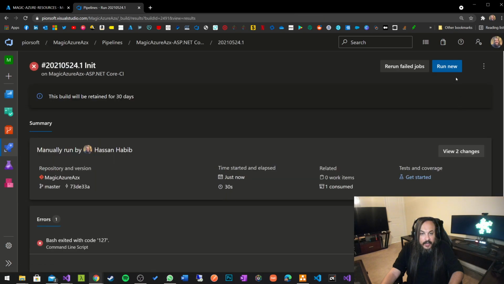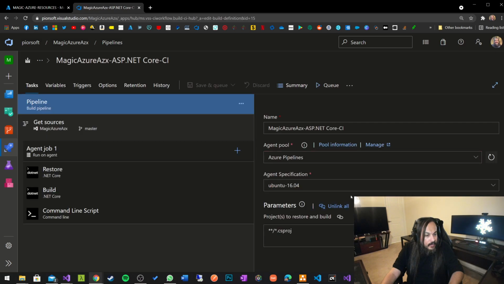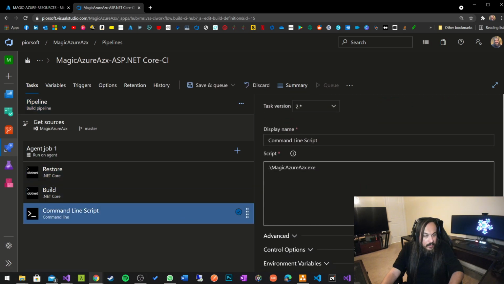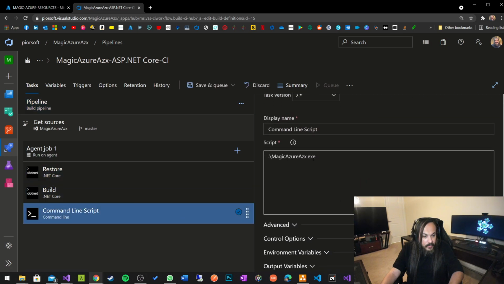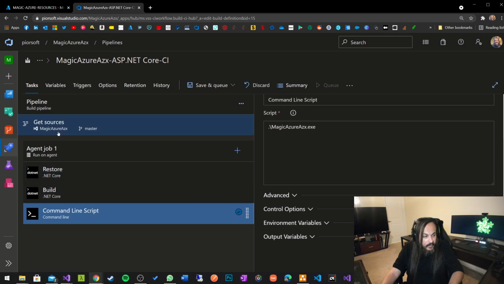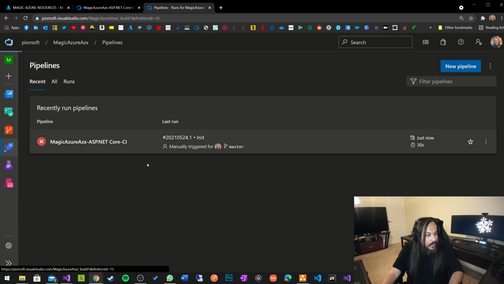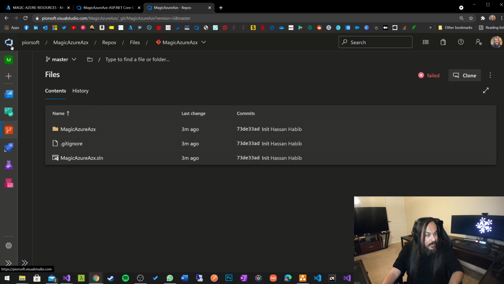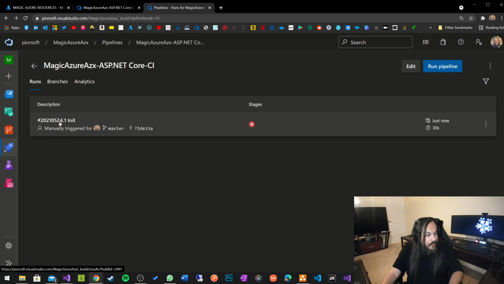Did I forget the, let's see, edit pipeline. Let's put this on Windows first. So this is MagicAzureAZSK.exe. I think that's right. One more thing. Let's look if it's actually building things. See, the build will tell you if it's putting things in the right place.